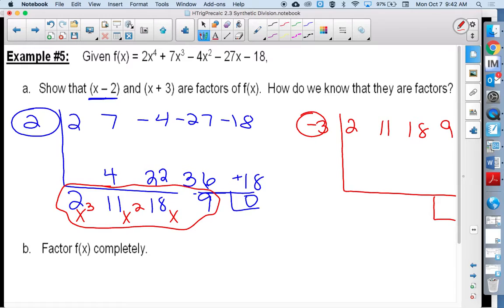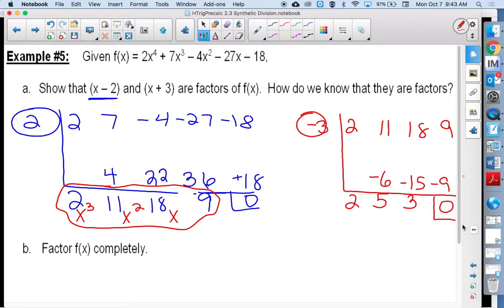This is called successive division. Where you divide, you take the answer, and then you continue to divide. We can do this because it was a factor, so it still relates to our original polynomial. If it's a factor in my original polynomial, it's going to be a factor in the new created polynomial. So successive division continues to break down our polynomial. So again, drop the first number, and then multiply. Because both of them are factors, you should get a 0 both times as a remainder.